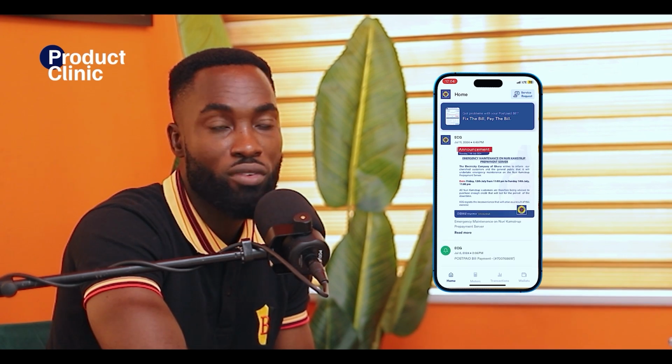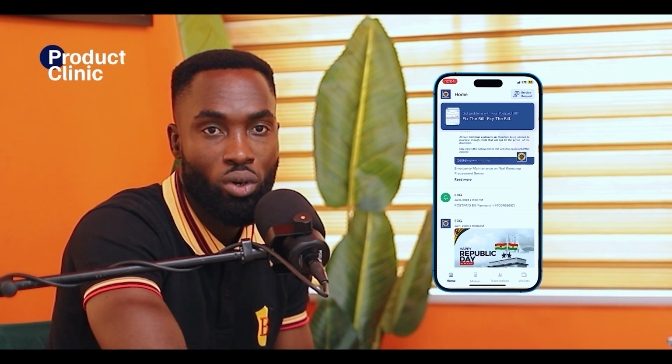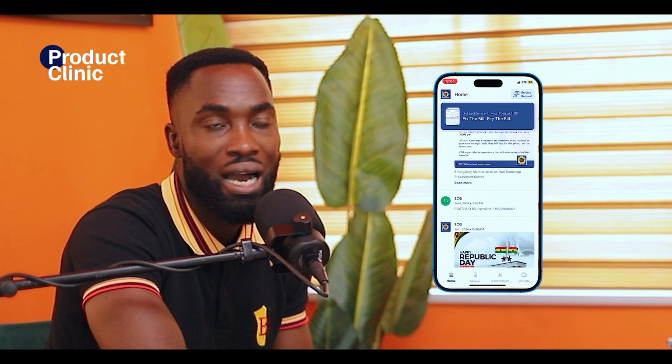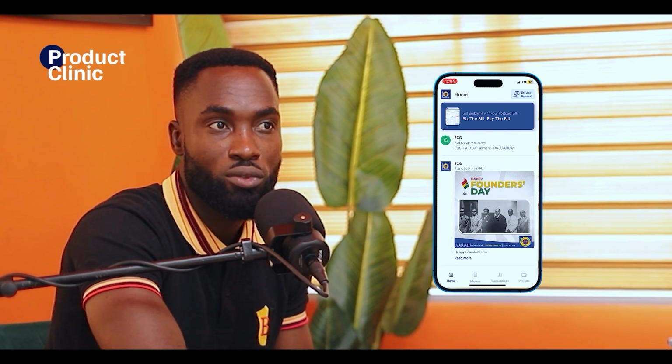I believe a new user wants to see the various services you can do on the platform. Maybe add a new meter if you are an existing customer: the meters you have, what data it's consuming, how much is left for you to go. Those are some add-ons that would be very good to incorporate in the app as a user. Those would be my general takeaways, and I believe ECG can do a good job.